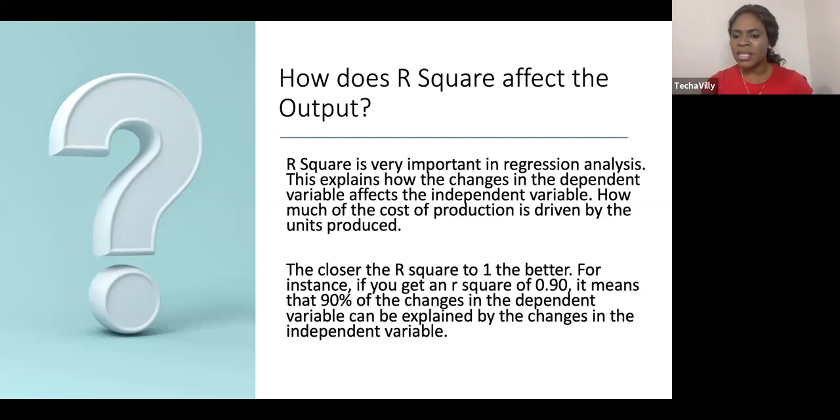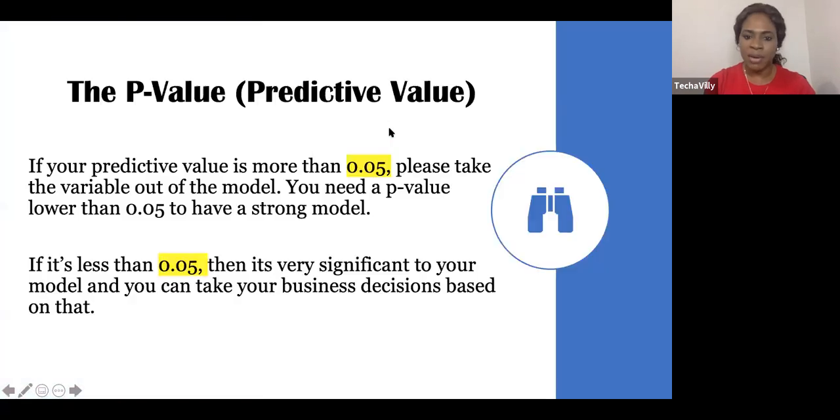And for R square, it is always better that it's close to 1. If it's close to 1, that means 100%. But most times you don't always get 100%, except there's a problem. If you have anything more than 90%, you're very good. Sometimes, depending on the scenario, some people accept 80, 85, or even 75. But if you're going down to 60, you should just ignore the model and rerun it, or change some parameters. Maybe you change your independent variable.